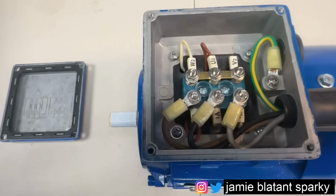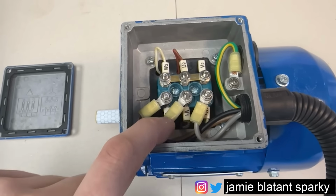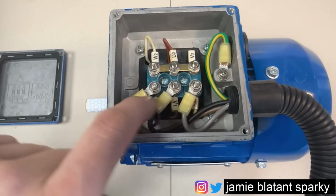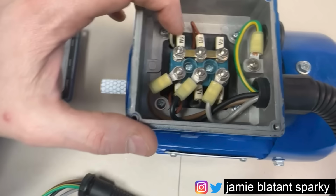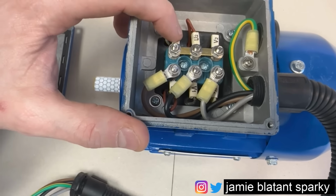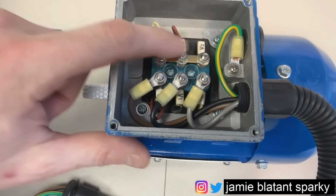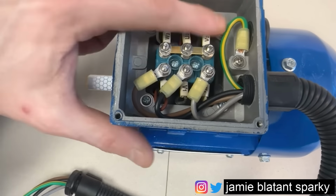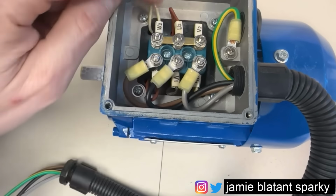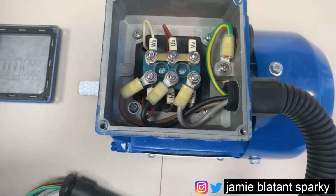So what you need to do now, because you're going to be taking this apart, is label or picture or mark up or do a drawing or some sort of record of exactly where the colours go from the mains feed, yeah? How the windings are connected, which will be marked U1, U2, W1, W2. They're all there. I'll show you in a minute, yeah? But you need to make sure you mark where all these are. So you need to mark where the winding cables are, which are these on the side, and there's some under there. Where the phasing cables are, the feed cables are, and where the plates are. Because when you've finished and you want to put it back together and they're gone, you're knackered.